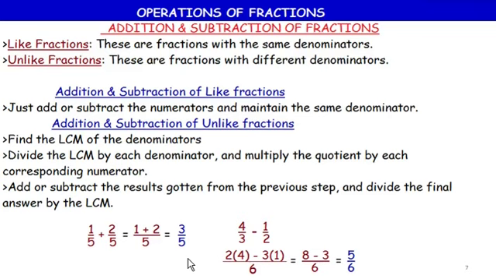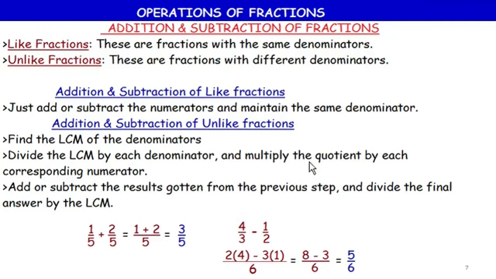The reason why we have to find the LCM is so that we give these two fractions a common denominator, a common standard. So the LCM of 3 and 2 is 6. So we find the LCM. Now the next thing is we divide the LCM by each denominator. So we ask ourselves, how many times will 3 go into 6? How many times will 3 divide 6? That is 2.